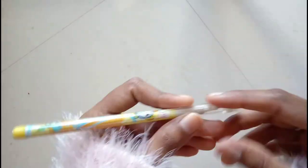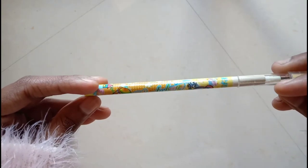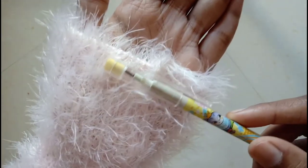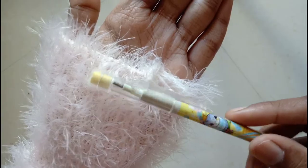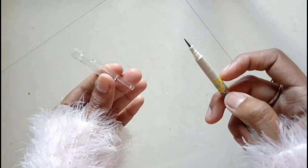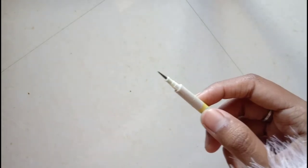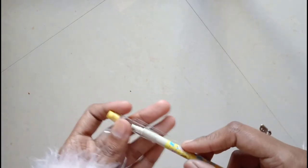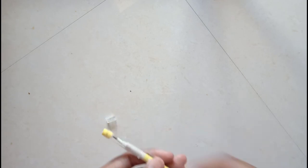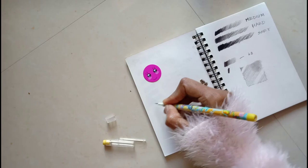This is a pen pencil of yellow color — it reminds me of summer and gives summer vibes. It says 'Love by Beige' and has cute cartoons on it with a rubber top. You don't need to sharpen it since it is a pen pencil; you just remove the nib when it's done and replace it.